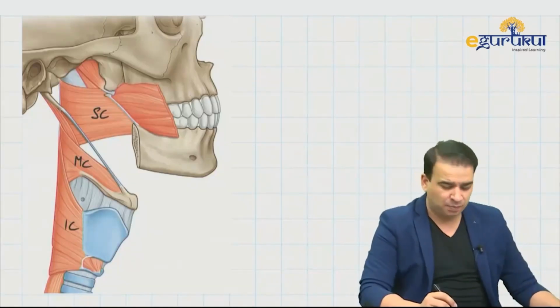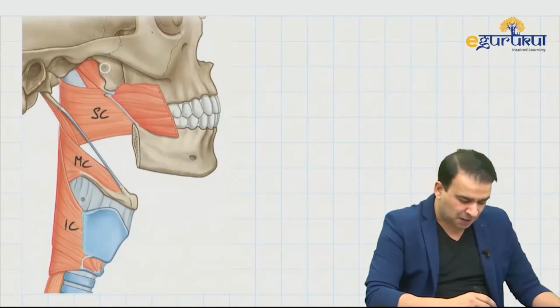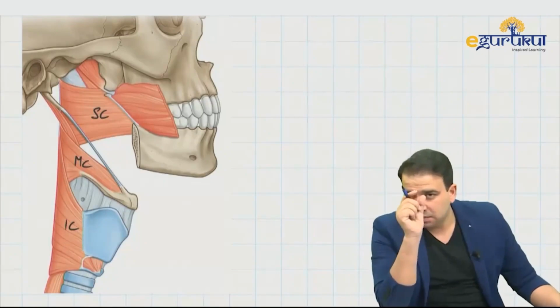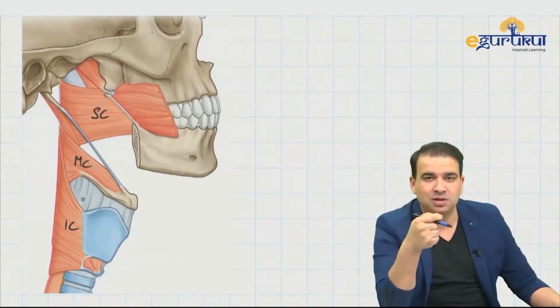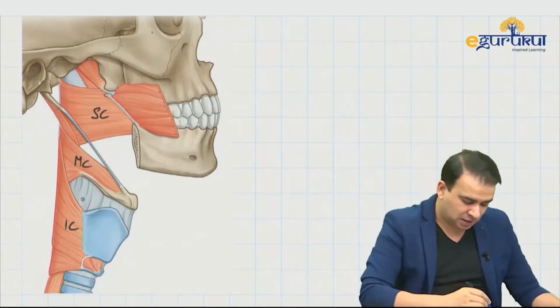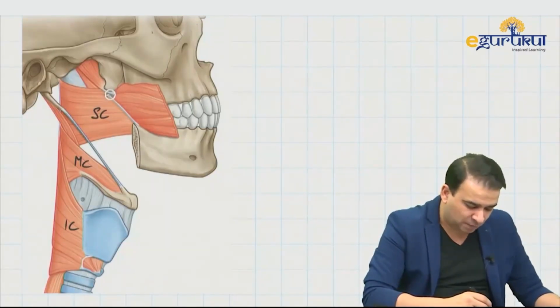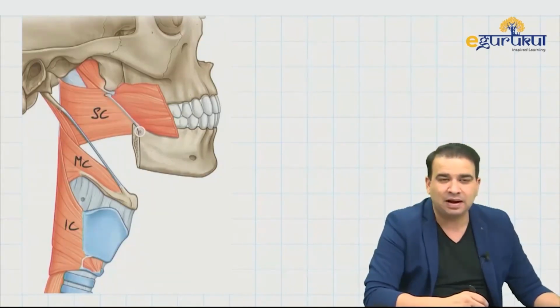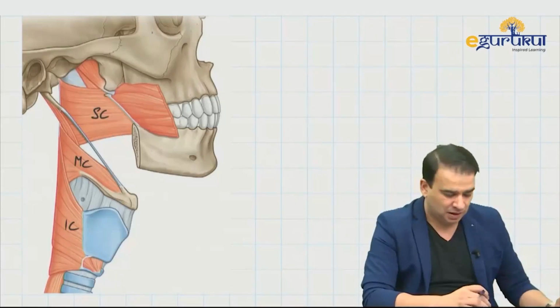Now their attachments are very important, guys. Superior constrictor muscle, look at this. It is attached from this plate, the medial pterygoid plate, and the raphe, and this hamulus called the pterygoid hamulus. The medial pterygoid plate in the lower part has a hook-like projection, and that is called the hamulus. From this pterygoid plate to the mandible is a raphe, and that raphe is called the pterygomandibular raphe. As the name says, pterygo to the mandible, pterygomandibular raphe.